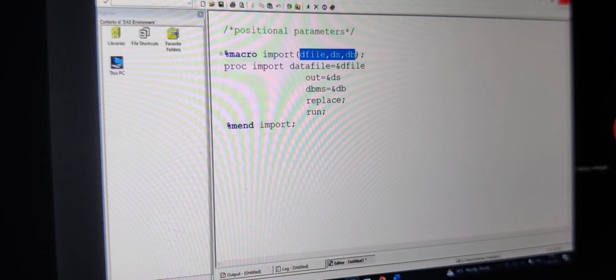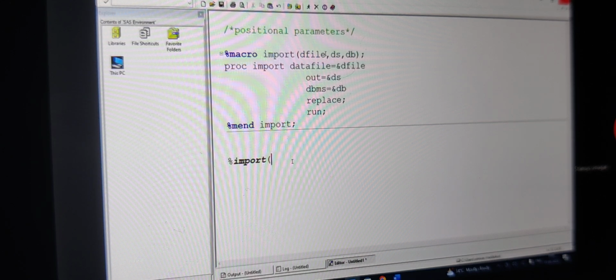But when you are writing positional parameters, you know what we should do? When you are invoking the macro, say for example, I want to use this macro to import an Excel sheet. Now how I should write now? I am going to specify percentage import, open the parenthesis. So tell me, in your program, what is the first parameter that we have? D5. You should give value for D5 only. So whatever the order that we have given here, in the same order, we should write the values.